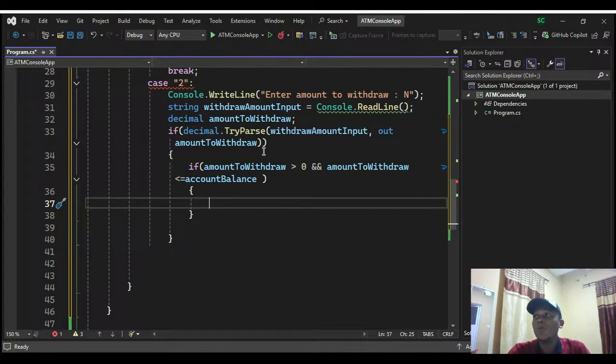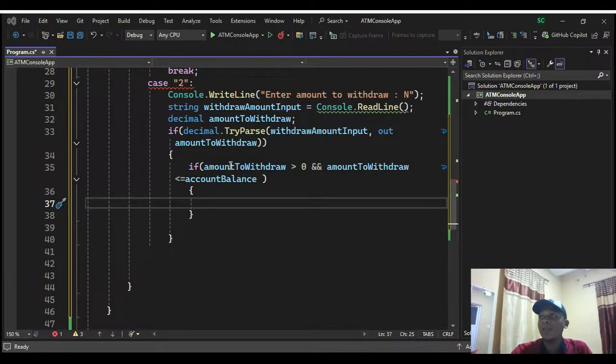The user will not be able to do that transaction because I'm using this AND operator. These two conditions must be met. If not, it will not work. The user will not withdraw this money. So let's go. Okay, so now we have done these two conditions to check.